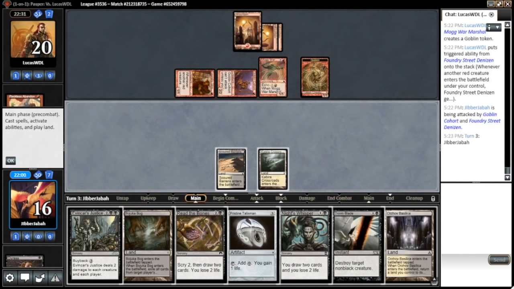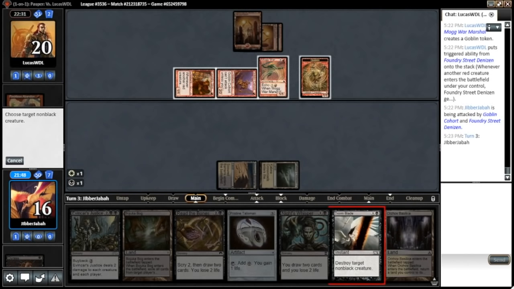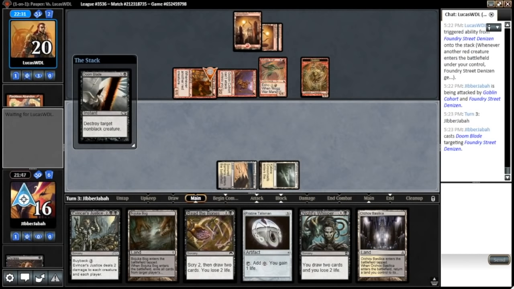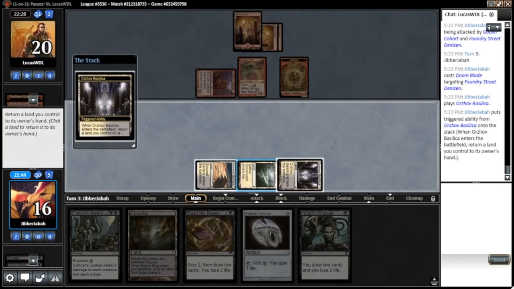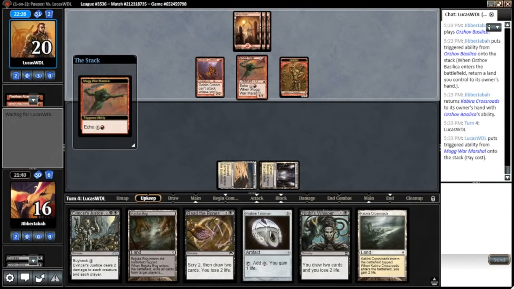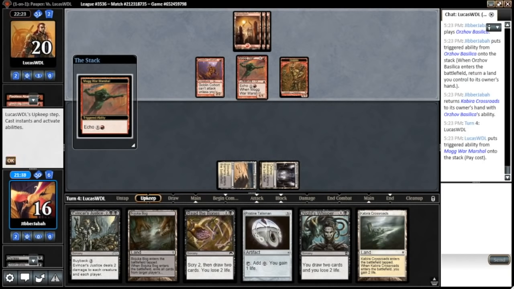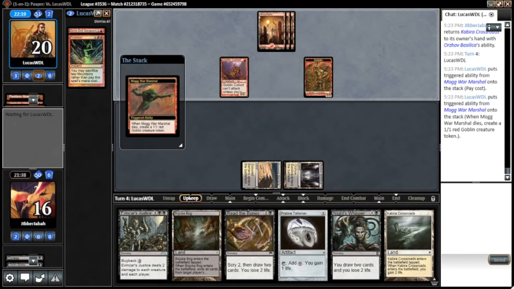There's a Basilica. Okay. It's kind of upsetting. Let's Doomblade Foundry Street. Let's Basilica. Okay. Get back Kabira. Pass the turn. They only have 2 cards in hand, which is Fire Blast and Skirk, whatever that new card is. They're going to pay the 2.